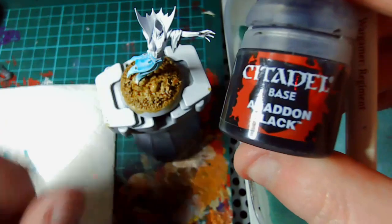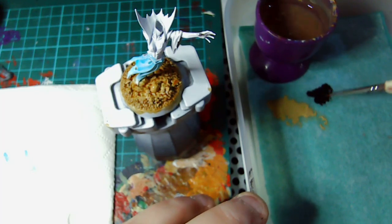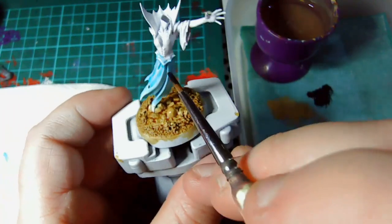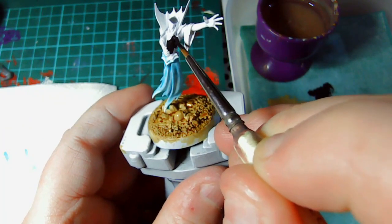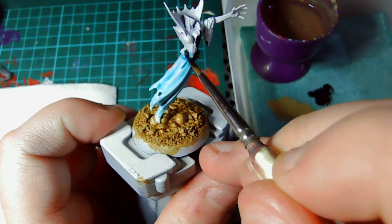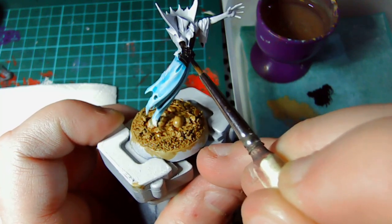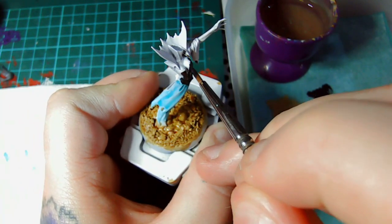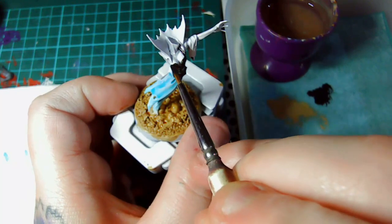So while that is drying, we're going to take some Abaddon Black and we're going to thin it down slightly, and we're going to do the corset and the back of the hood there. So again, just getting a nice thin coat or two with this. Just going to go around all of the corset. Obviously try not to get it on our skin at the top there. If you do, don't worry too much, we can go in and retouch it with white. It will add a little bit of shadow around that area anyway.